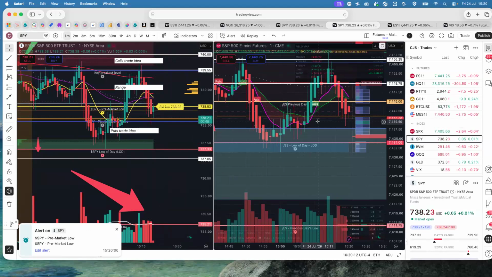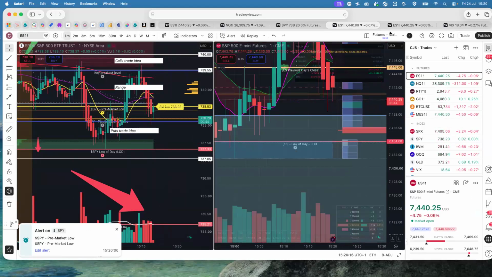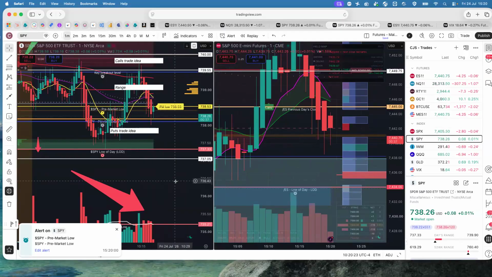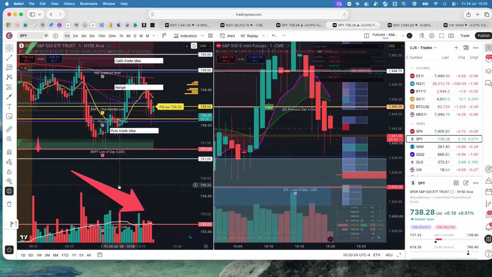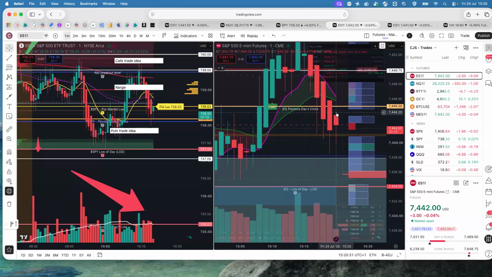Futures, for example, has opened below. Can you see? Sorry, am I sharing the right screen? I don't know if you guys are seeing the screen that I'm sharing. Are you seeing the screen with the splits? Yeah, we can see your splits. Yes. Look at PDC. PDC is here for futures. This candle is not touching it. There's a space. So when you enter, you would have made a quick downside.